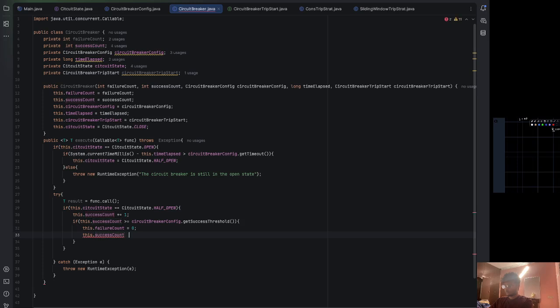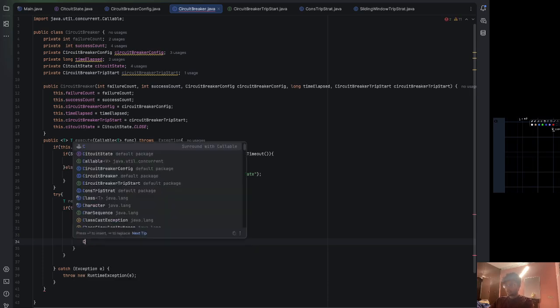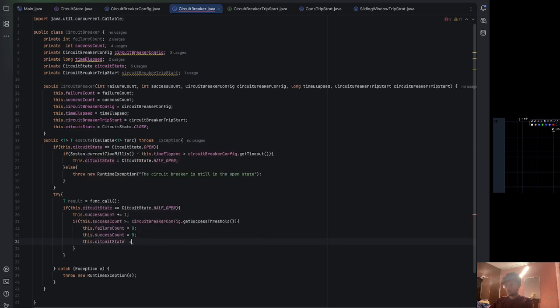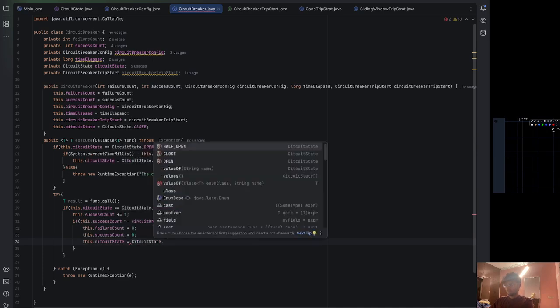Right, once that is done, it is going to change the state to this dot circuit state dot closed. It will move from half open to closed, right?